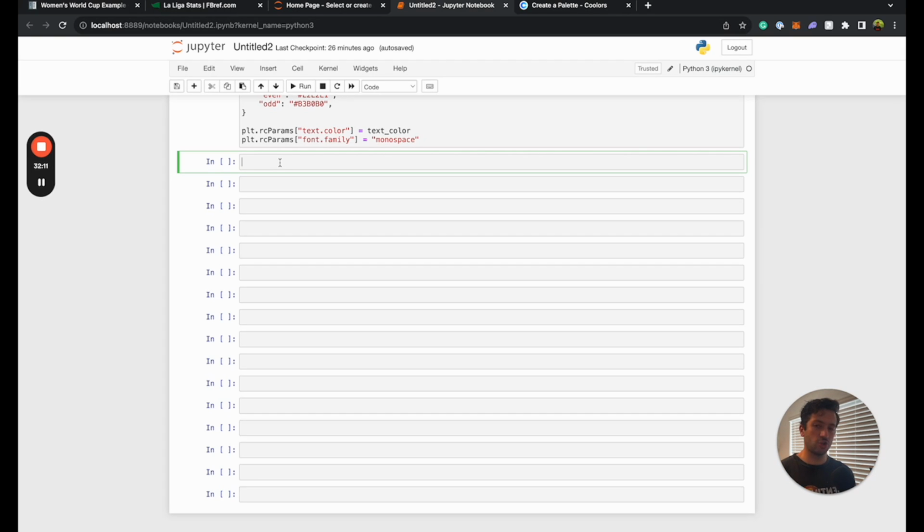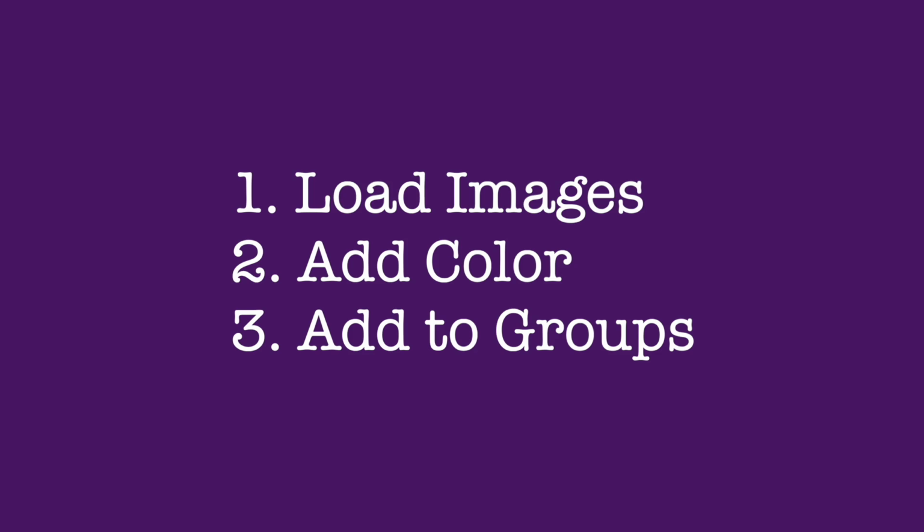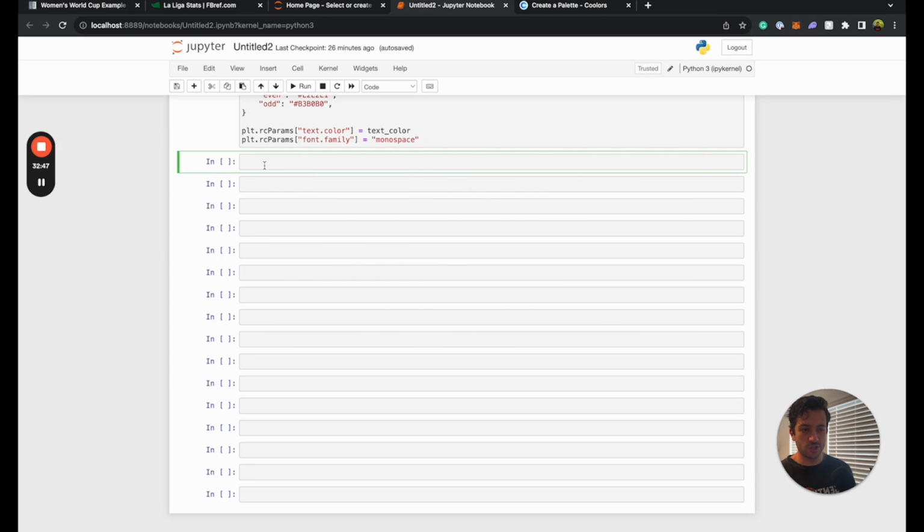You could string them together using some sort of for loop and just say, okay, apply the same thing here, here, and here. I like to have a little bit more customization and a little bit more flexibility with each column. Okay, so I'll show you how you can do 3 things with the columns. So I'll show you how you can load images, how you can add color, and how you can add columns to different groups. And this is beyond just kind of the standard things that you'll need in every column definition.